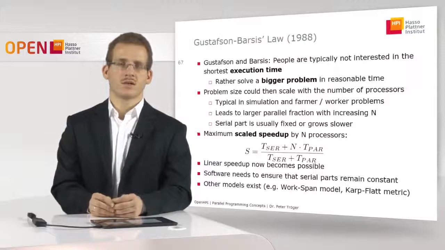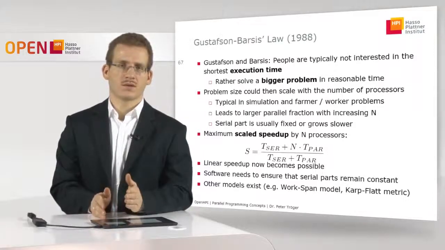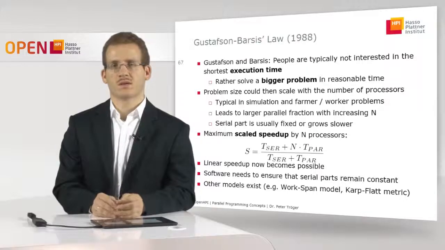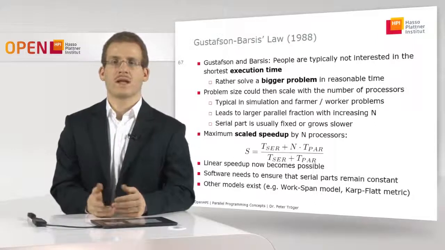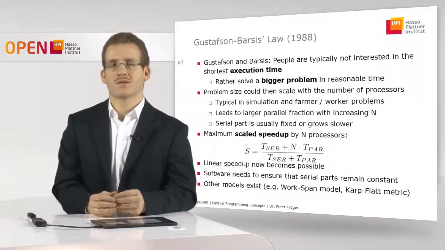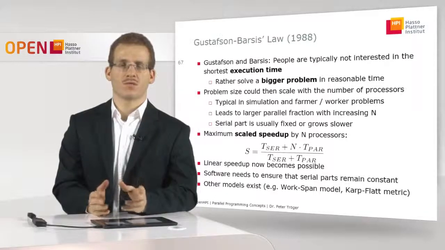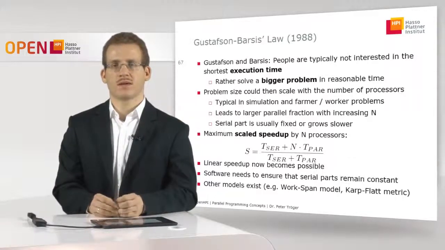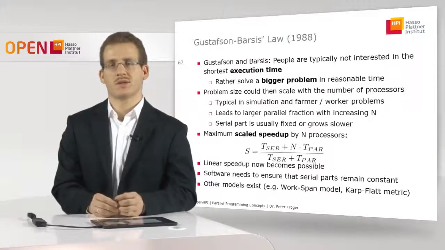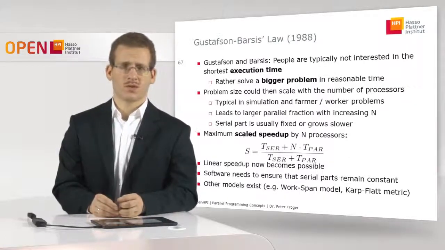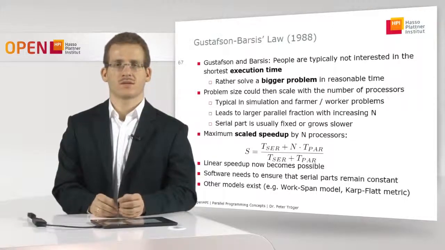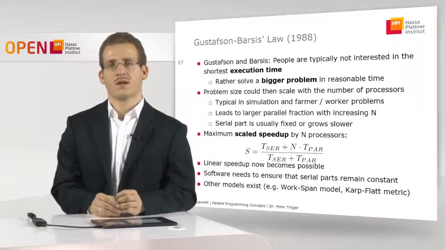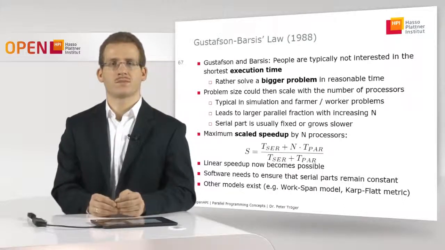So in practice, it turns out that if you are able to ensure that the serial fraction remains more or less constant, you can let your problem grow with the additional resources, and this allows you to get endless speedup when you are able to add endless resources. And these two laws form the foundation of what we currently have as parallelization measurement or speedup measurement. There are other models, more complex models, that are also closer to reality. Examples are the work-span model or the Cilk-flat metric. But these two laws, the Gustafson-Barsis law and Amdahl's law, they form the foundation of what we currently know as speedup and the speedup problem.